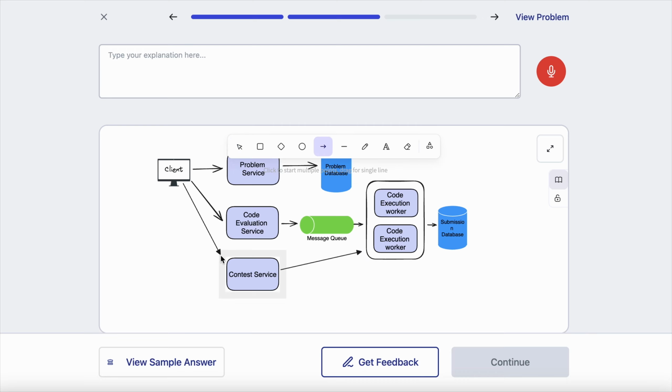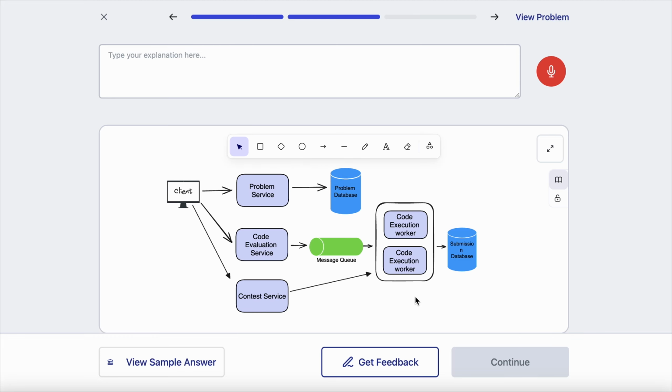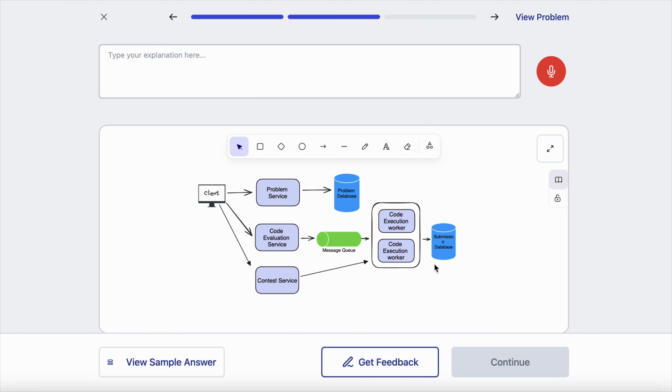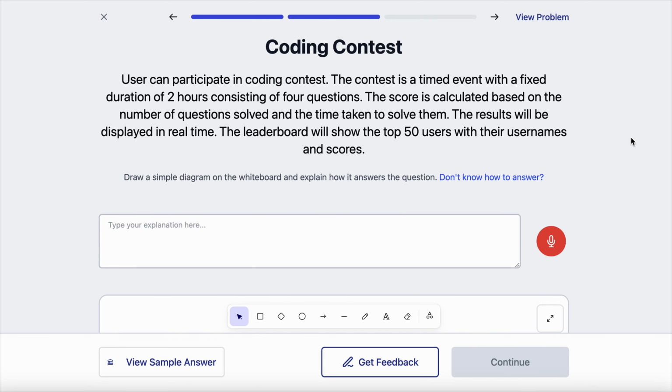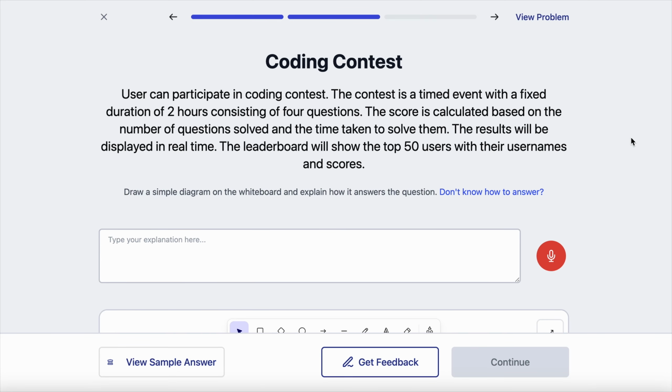And again, this is why you want to build these step by step, because you'll start to see how different pieces connect together and work in one fluent system. Now, again, what is the main consideration we need to think about here with our leaderboard? Well, we talked about how the results are going to be displayed in real time. So how can we implement something that is going to make our leaderboard update, have high performance, and actually process the data in real time?